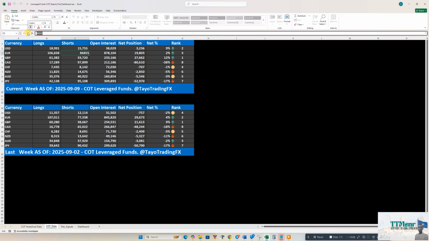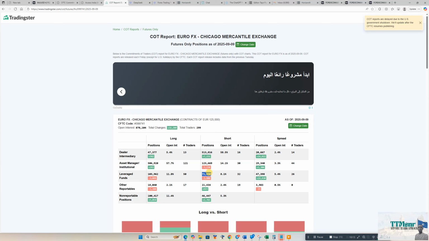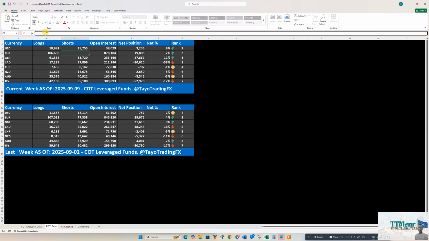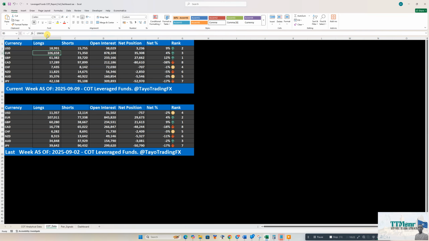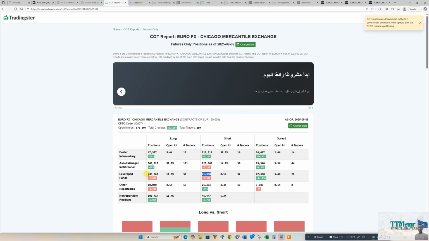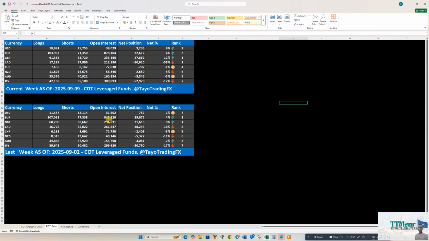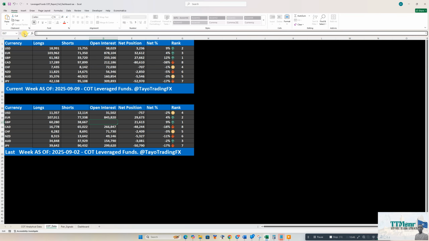All we need is the short positions, and we also want the long positions. Do the same. Okay, it will calculate it, don't worry, just put the data. That is it, how I calculate all the data.